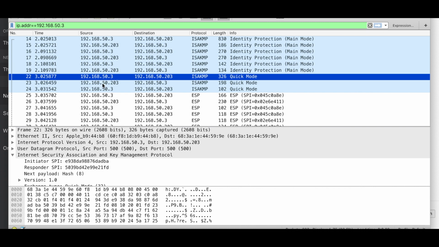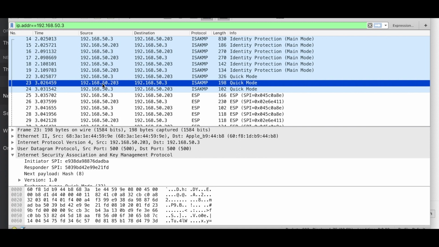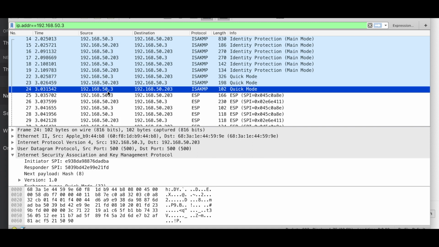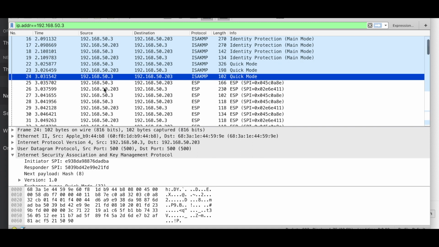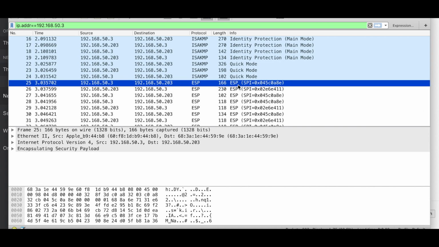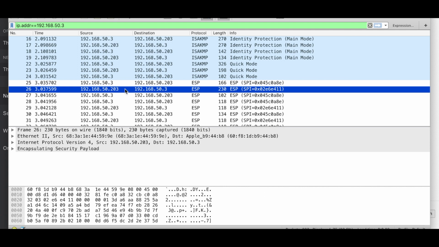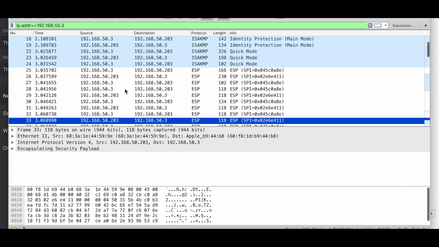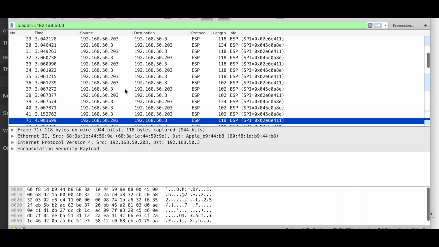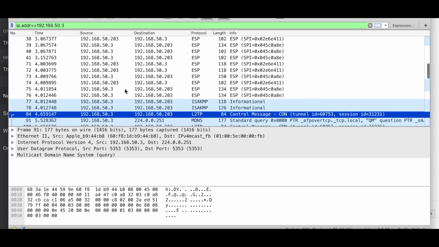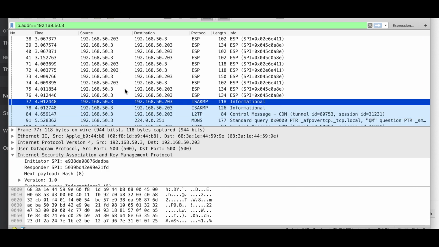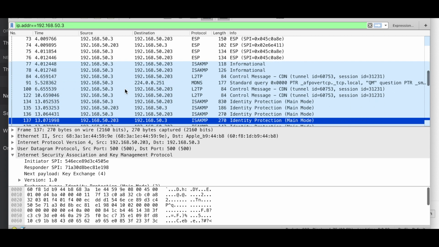The pre-shared secret is good because you can see the reply of the hash coming back from the device to the MX. And here you can start seeing the ESP traffic. It means that the tunnel is established, and now they're communicating securely, sending the username and password to verify that the authentication is coming through. As you can see, they're talking to each other, and when I started again, it started the whole process again.